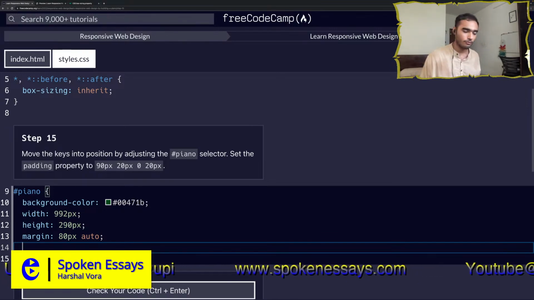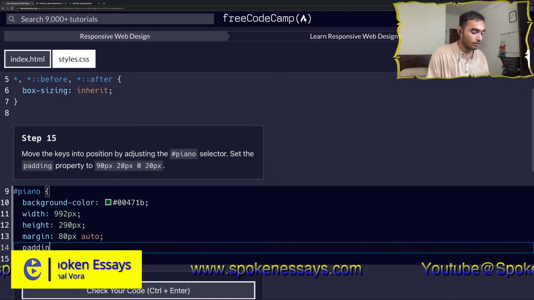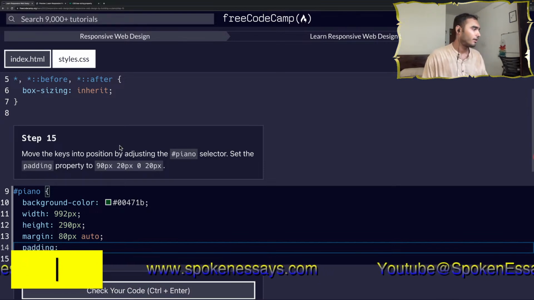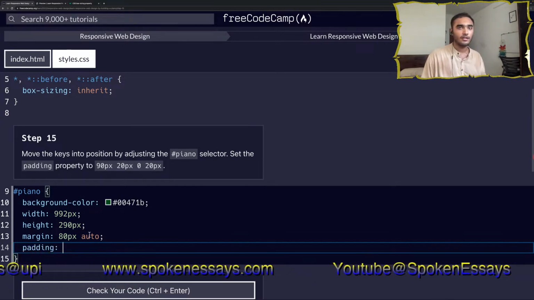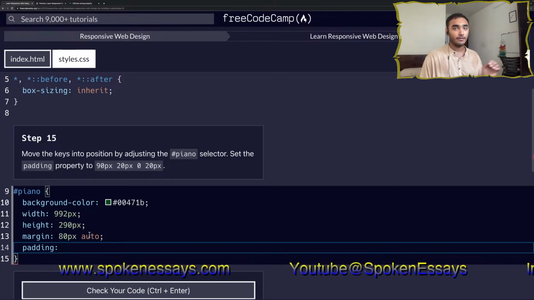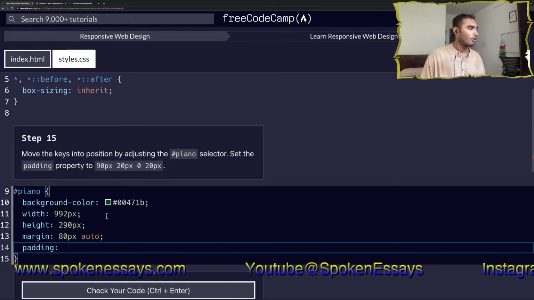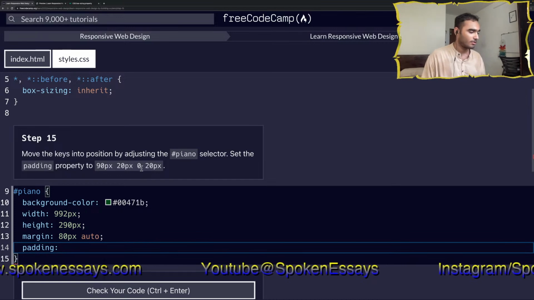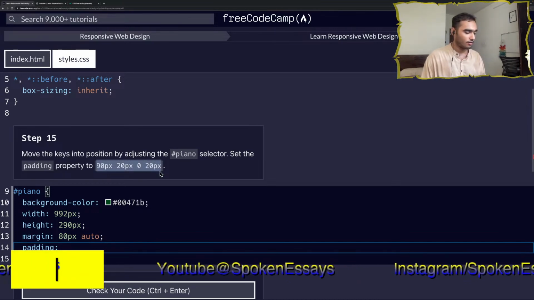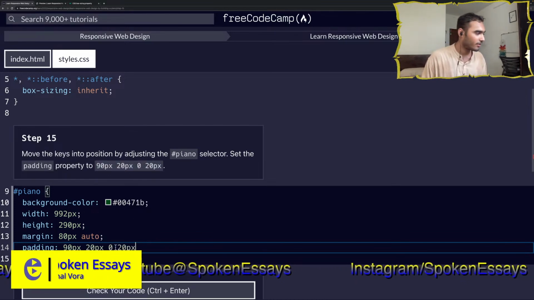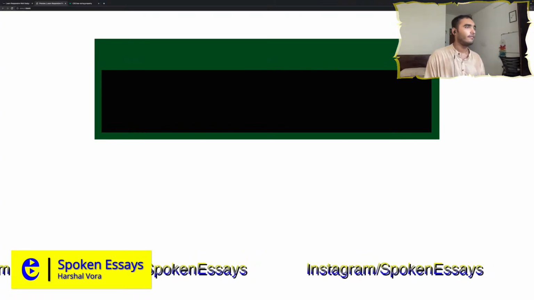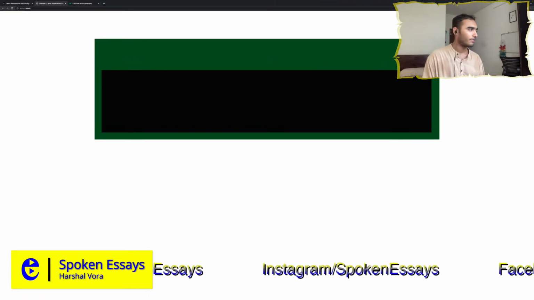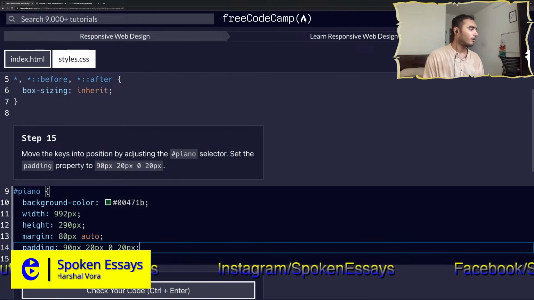That's why we have 4 different values. We could also write padding top, padding bottom, padding right, or we could write it this way. This is much easier. We don't need to type as much, and we can get it done. So now we have set the padding for the piano.